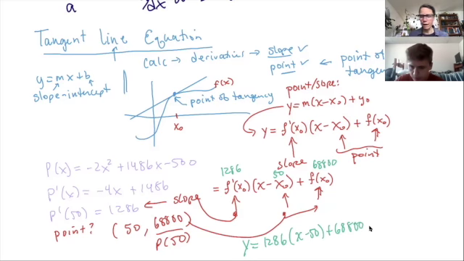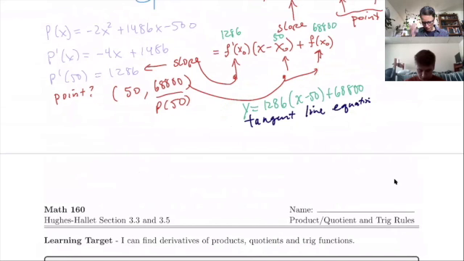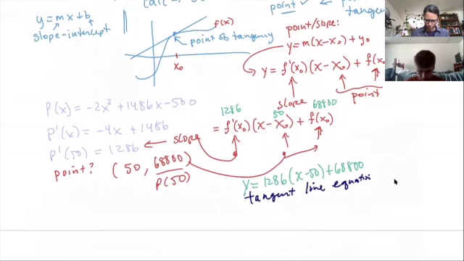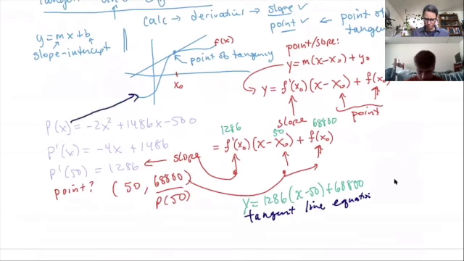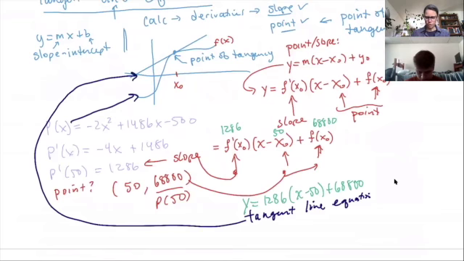Okay, and you can totally rewrite that as y equals mx plus b if you like. Or you can be lazy and stop there, unless the directions specify otherwise. So definitely follow the directions. If they don't specify, maybe we should spend a few minutes talking about it. If this graph were p of x, then the tangent line is the equation of this line here. A couple cool things about the tangent line: at the point of tangency, the function and the derivative have the same y value, and they have the same slope.